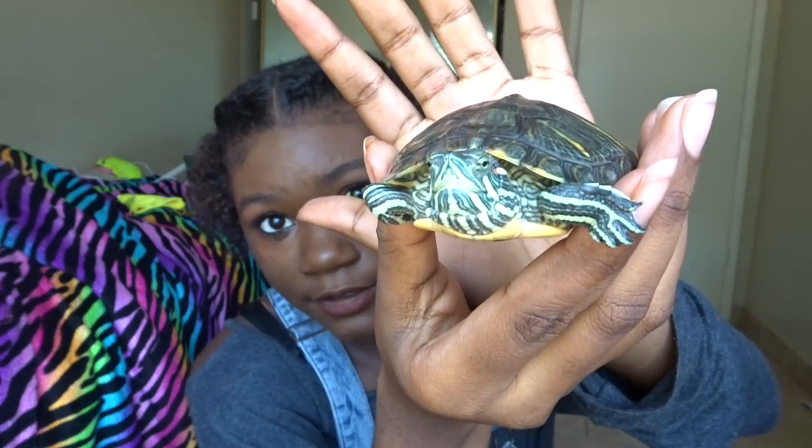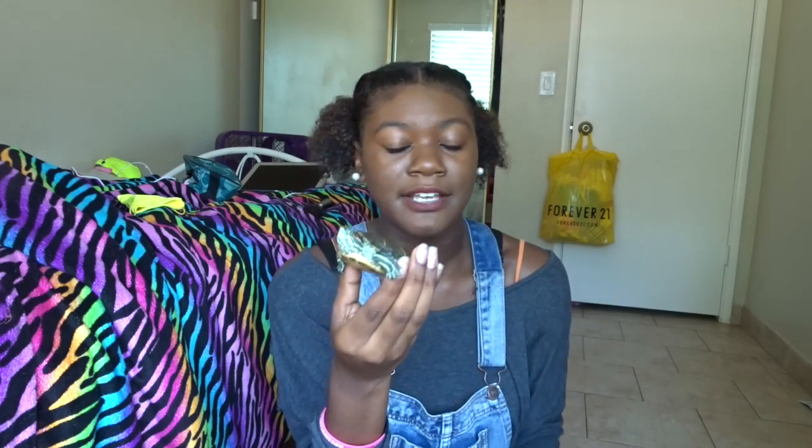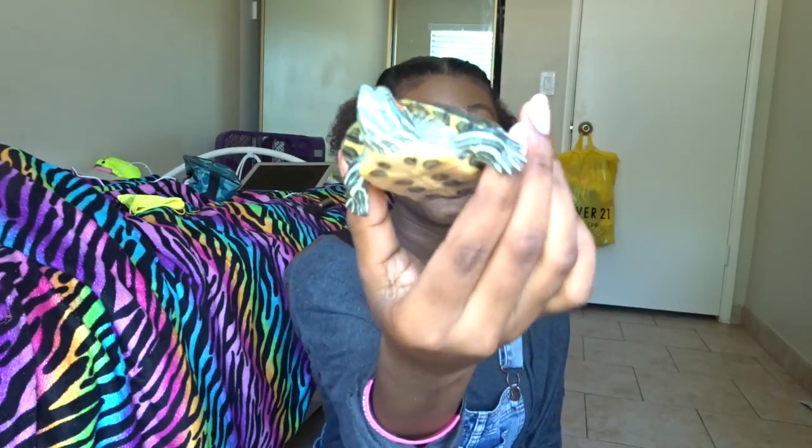So this is Shelly, the big one. Shelly's the bully and the big turtle. Shelly actually bit me once. The two little turtles, we bought them together. They were like a nickel almost. And Shelly was actually bigger than them. She was about their size right now. She moved slower than she did before. My dad actually once put Shelly in the pool, but she survived. She survived. Here she is.